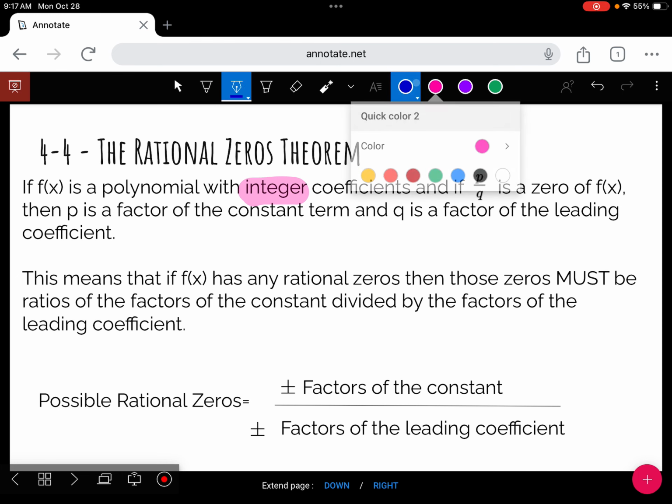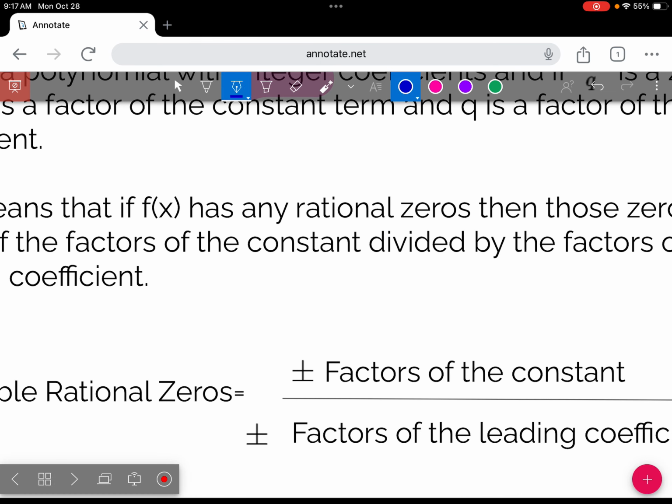So what they're talking about is if I have some polynomial, p of x, its leading coefficient is going to be q, times x to the whatever. I'm just going to call it n. So it's our leading coefficient there, plus da da da da da da da, all of our gobbledygook in the middle. And then at the very end, it's going to say plus some constant number. We call it p.